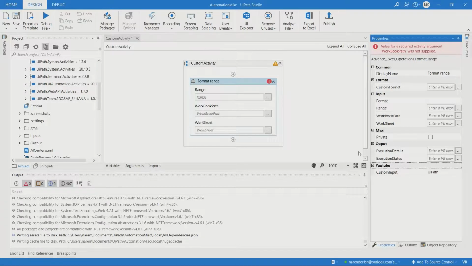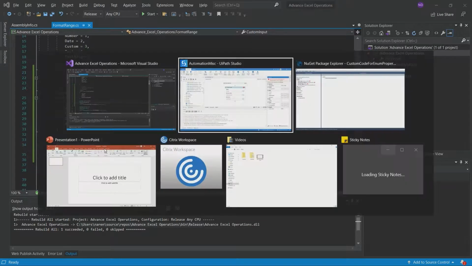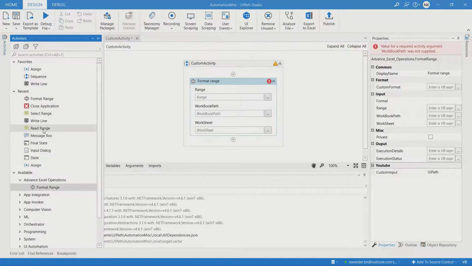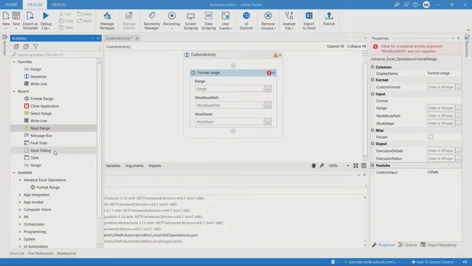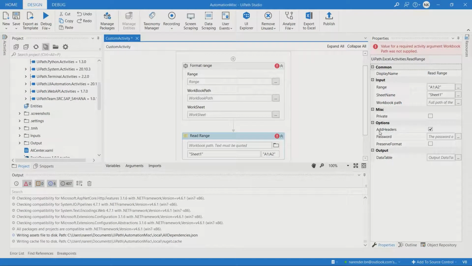One more thing which you can basically add is another attribute called, I think, description, which will provide a tooltip on your particular activity. So I'll just explain what I'm trying to show you. Let's just drop this read range activity. Okay, so if you see, there is a tooltip description of that particular property, right?